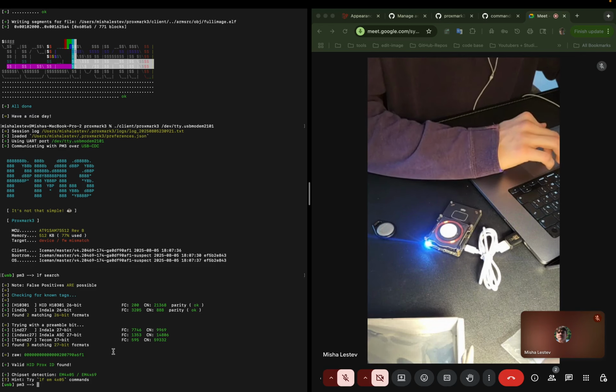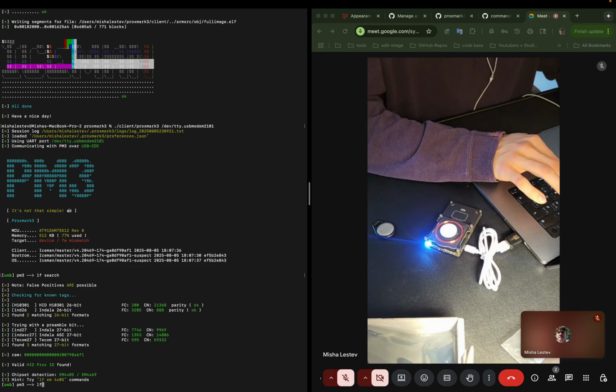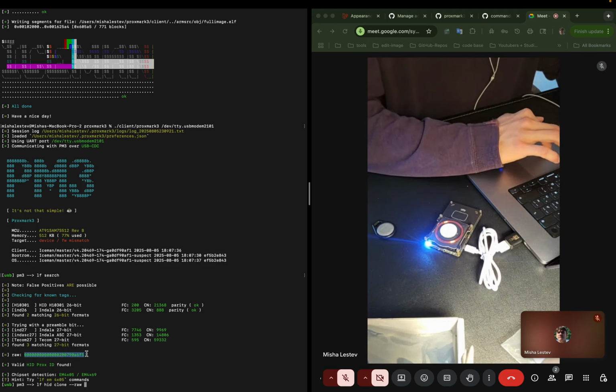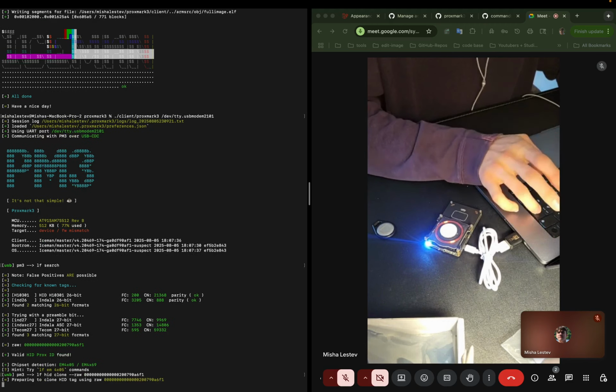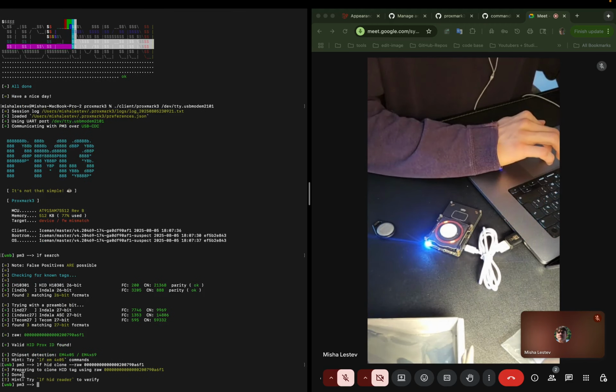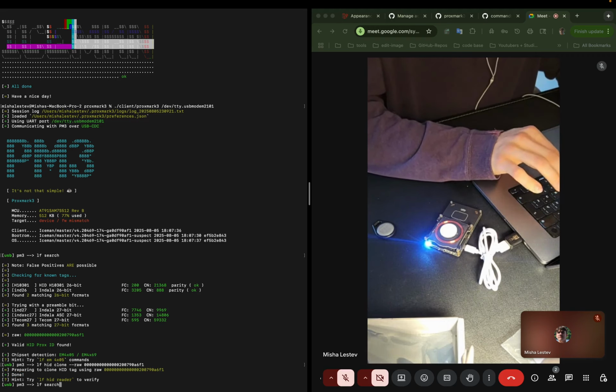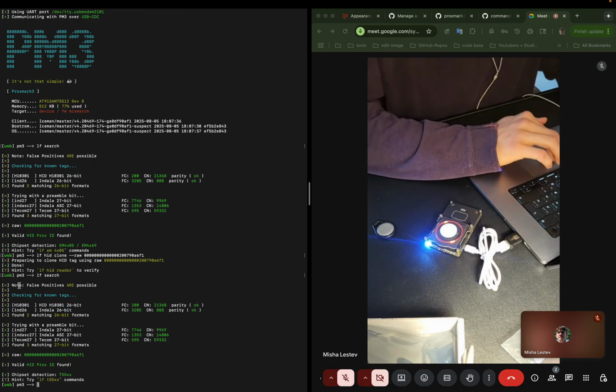So I'm going to use again low frequency HID clone, and I'm going to pass the parameter, which is going to be raw, and we are going to pass it right from here. I'm going to press enter, and as you can see, in less than a second, it was actually copied onto this chipset. So if I now go and say LF search, you may see that now it actually displays the correct information.